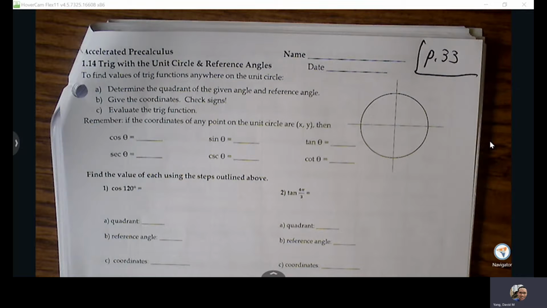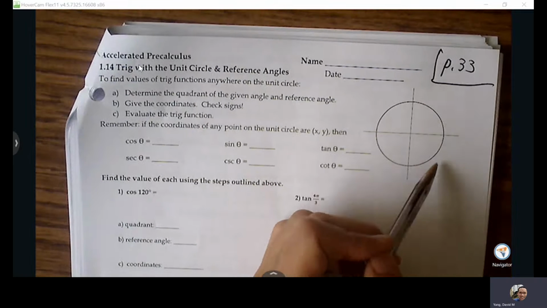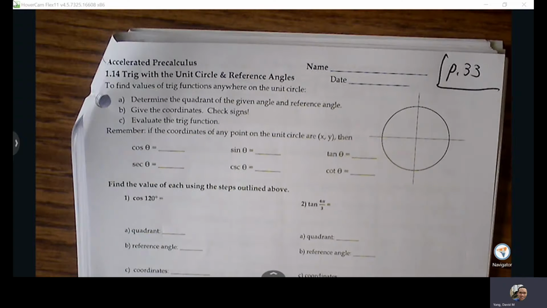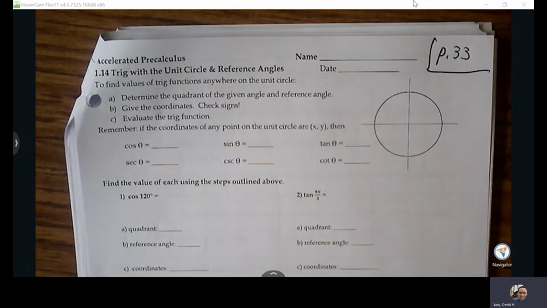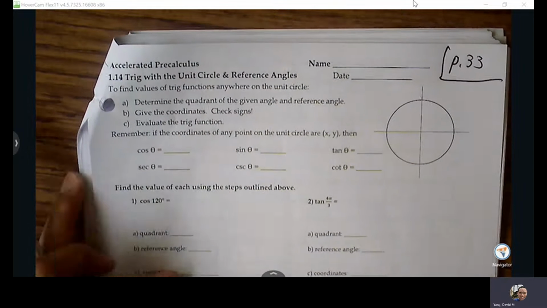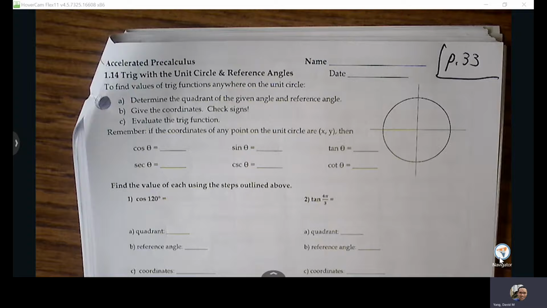We're going to be using the unit circle, but I want us to explore strategies where we can find values without having to fill everything out from the unit circle. We can just strategically get the values that we need and not have to do the unit circle for every little problem that we come across. It seems like most of you are doing pretty well with filling out the unit circle, so now we're going to talk about how we can find values a little bit more efficiently.